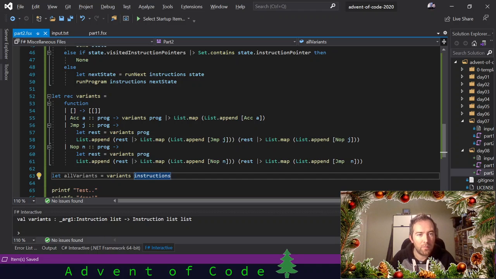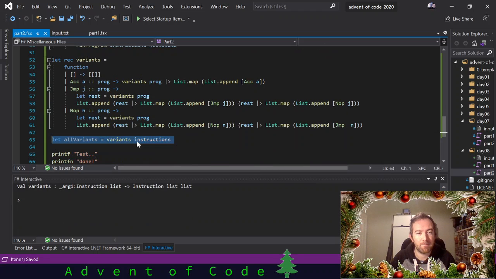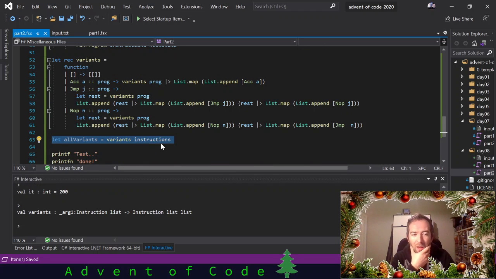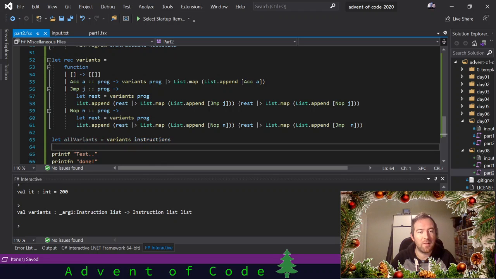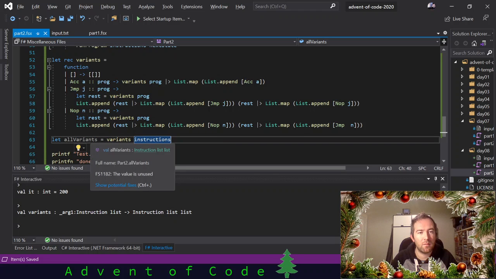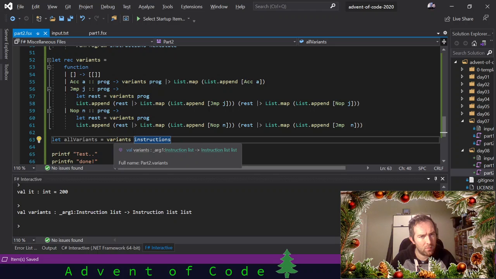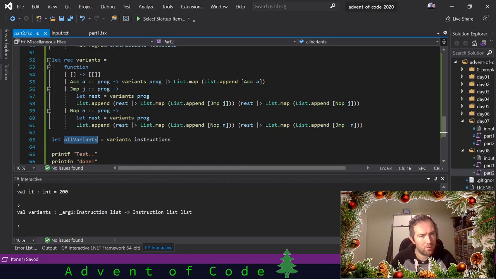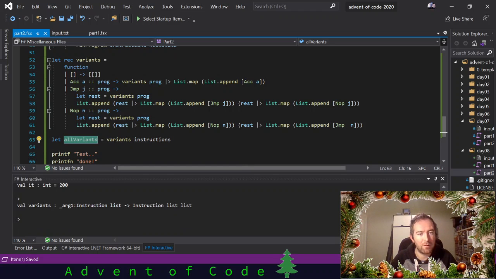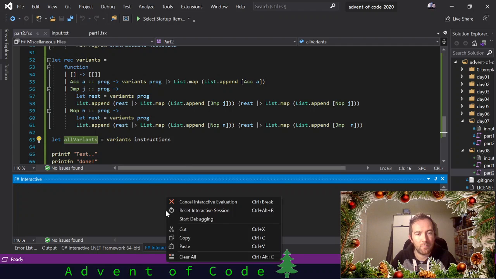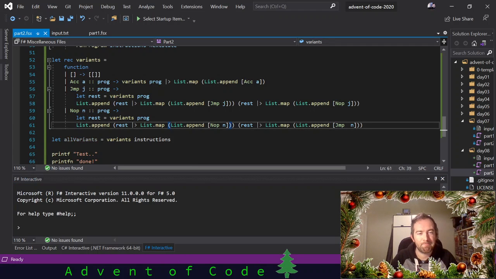It's not lazy, no, I'm using lists, so this will actually generate a whole lot of instruction sets, a whole lot of programs, I'm thinking. Let's see if this ends. Sorry, we need... Are we doing something? No, we're in an infinite loop. Stop. We're in an infinite loop because I'm generating a whole lot of programs. And maybe even too much.